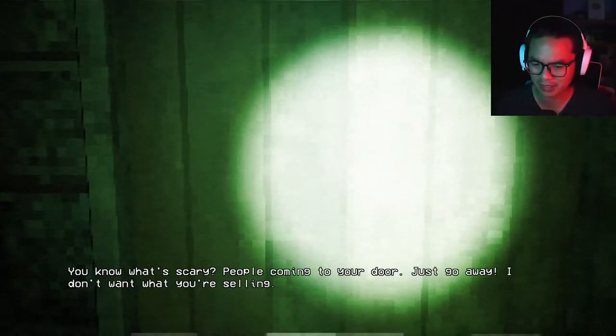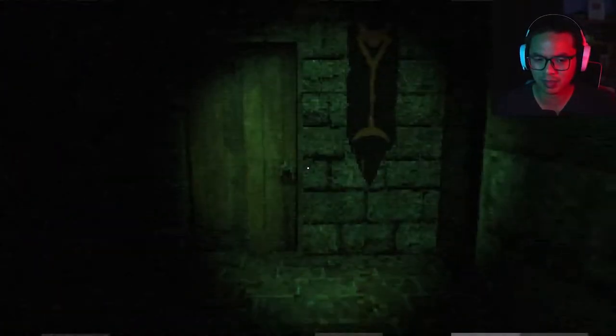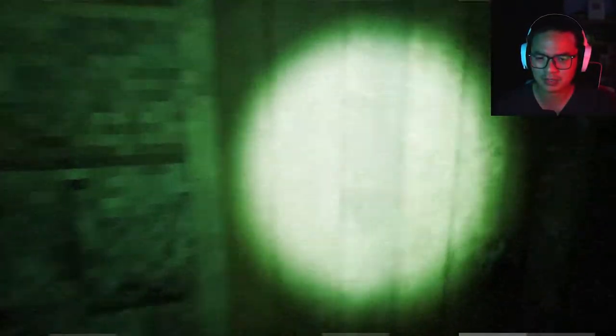You know what's scary? People coming to your door. Just go away. I don't want that. I don't want what you are selling. Okay then. Sorry about that. I'm just looking for the levers.